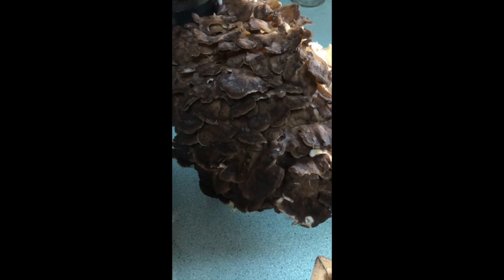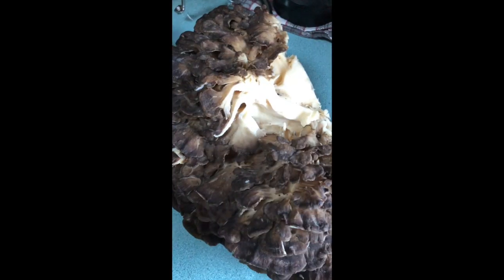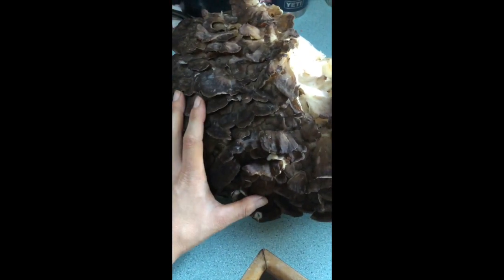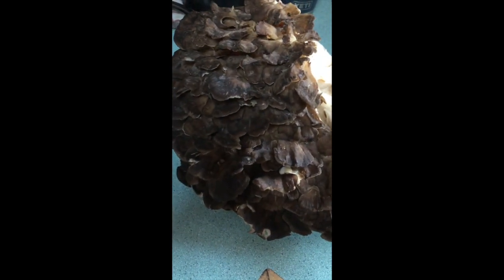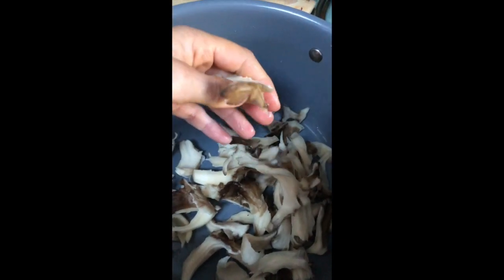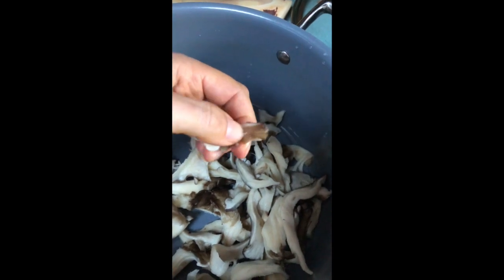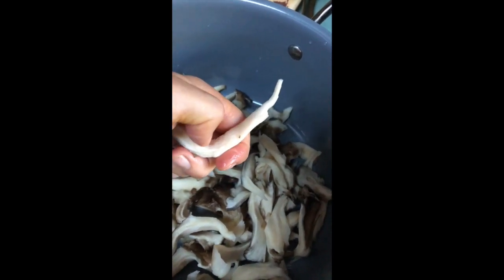Most people say, 'I found it, now what do I do? How do I clean this thing?' We're going to go over that today. As you can see, I already started cutting into it right here — this whole section was probably about five and a half to six pounds. Those are pretty good size ones; sometimes they're smaller, sometimes bigger. Usually I just run a section under water and slice them up real thin like this. Some pieces are cleaner than others — they grow so fast, so you just want to run them under water and rub all the dirt off. You're not going to get every single piece of sand out, so don't worry about it.